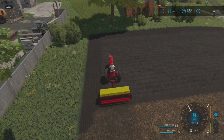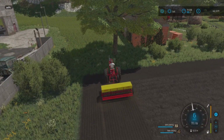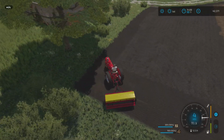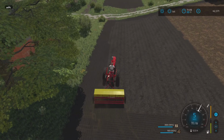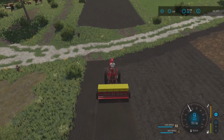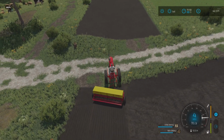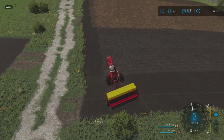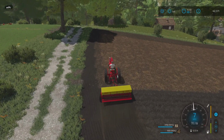There we go. We've also got the oat field that we did harvest a little while ago. You can't really see it from here. Well, we saw that at the start of the episode, didn't we, when I went to grab the soybeans. That needs sorted out. So again, I'll whiz over that with a cultivator. Maybe we put some oats back in there as well. Just get a load of oats and sell it off, because they are pretty quick at growing, which could work in our favour.